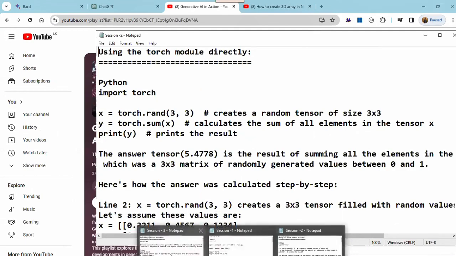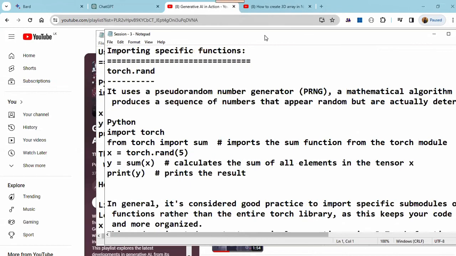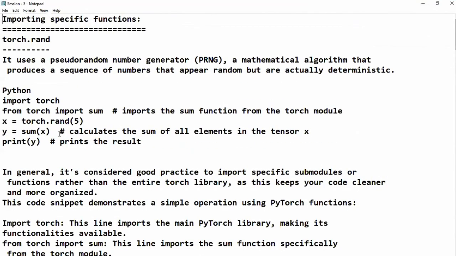In session 3 today, we are going to focus on one function called torch.random. Now we know torch is the main library in PyTorch, and random is just a function. Let's try to understand what it's trying to do here. You can see in the document, I'll upload this one, it is almost explained. It is using a PRNG, a pseudo-random number generator, which is a mathematical algorithm. That's the algorithm behind this particular random function in the torch library.